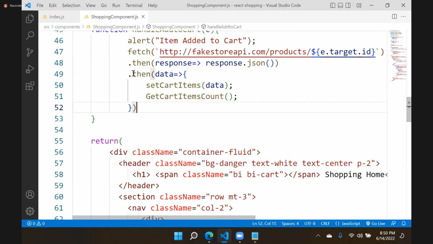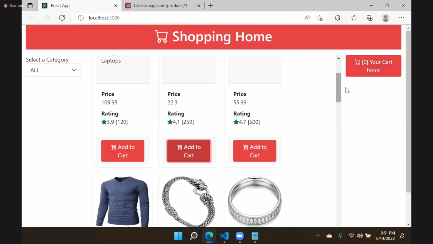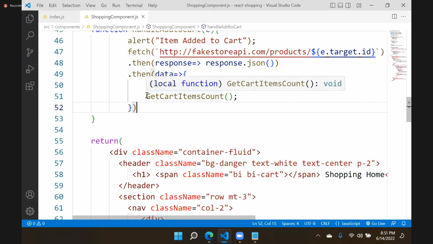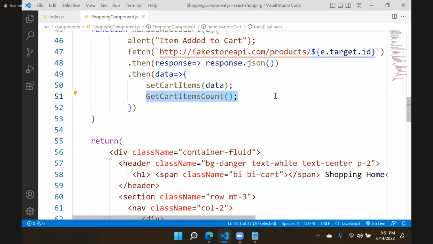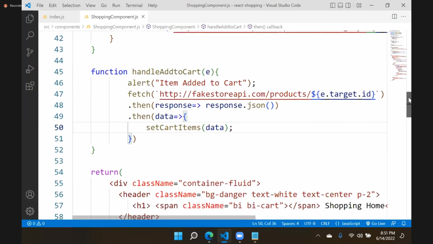Do I need to call in this promise or outside? Because that updated count must be displayed here. Suppose I am selecting add to cart, item added to cart, that must be updated here. Where to configure this? In this promise? Where to configure that?